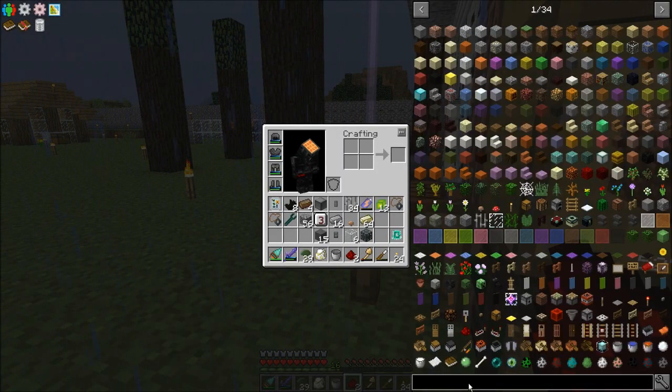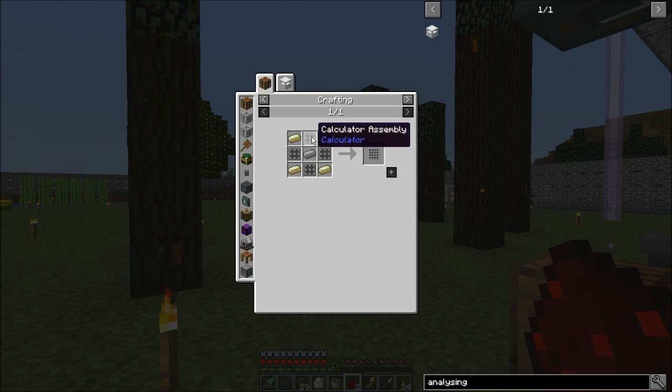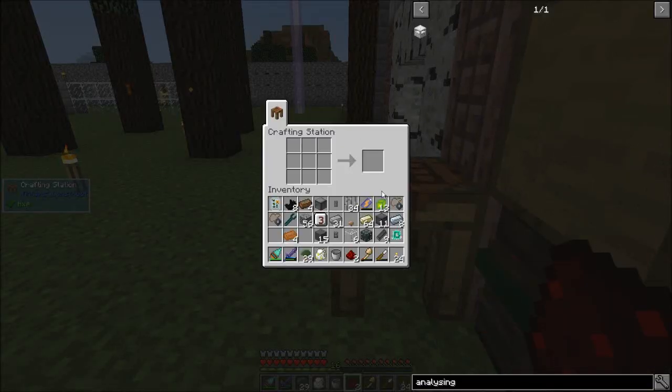Okay, analyzing chamber. Reinforced iron blocks. Wow, that's expensive. This is calculator assemblies, our steel mechanicals. So I'm going to need some steel. Going to need all of my iron, most of my steel, it looks like. So I need 4 of those, right? Yeah, so I need 4 copper and 16 iron, or 16 steel, rather. How am I getting extreme reactor steel now? Whatever, it's all word dictionaried.